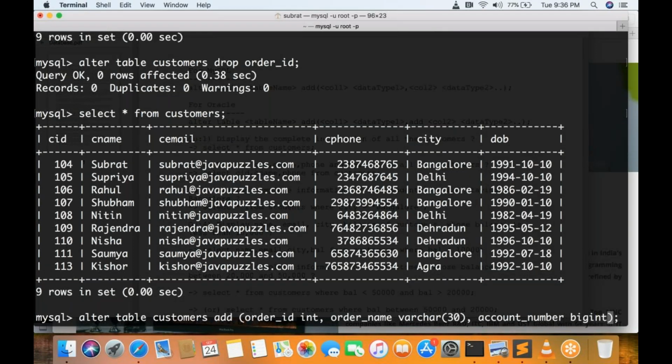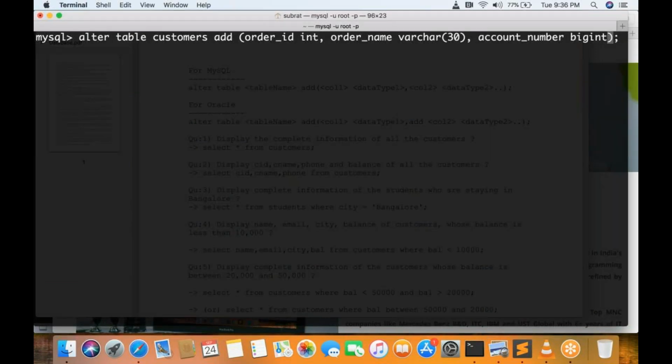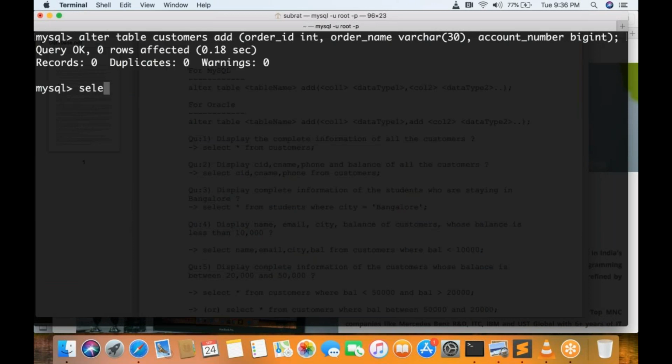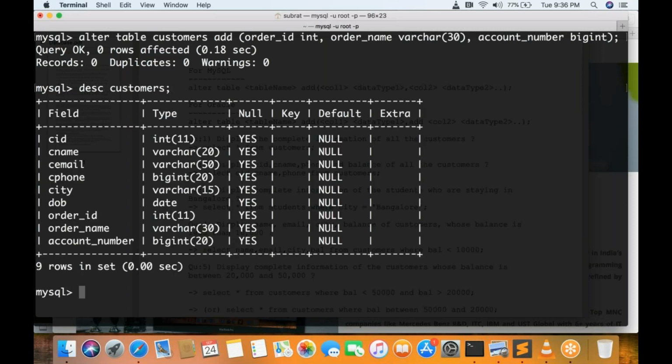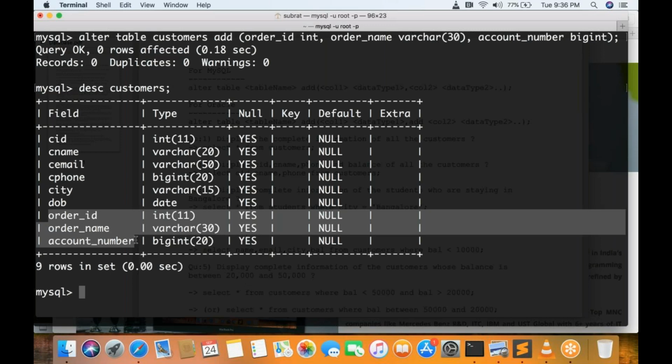These are the data types we have already discussed, so I don't have to repeat them. Now the table is altered. Instead of using the select command, we can just describe the table. Describe customers, simple. It will show whether the columns are added. See here, all three columns are added: order ID, order name, and account number.